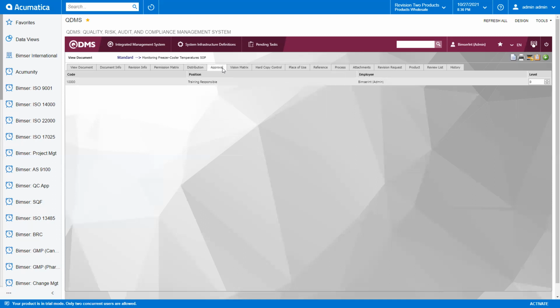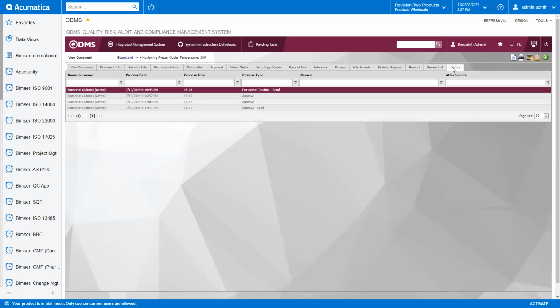Similar logic applies to the approval flow as well. While we are uploading or updating our documents, we can also invite different users into this approval flow, and they will receive a notification and a task for reading and approving this particular request. All the activities will be recorded in QDMS with the username, date, time, and the action type. This is the audit trail that allows you to keep tracking all the activities that users have performed in your system.